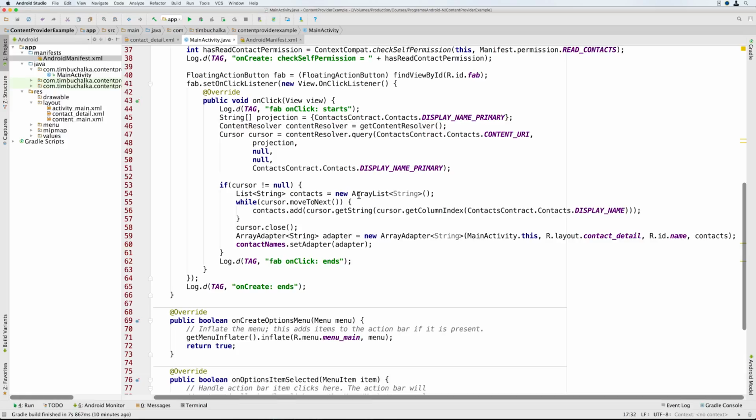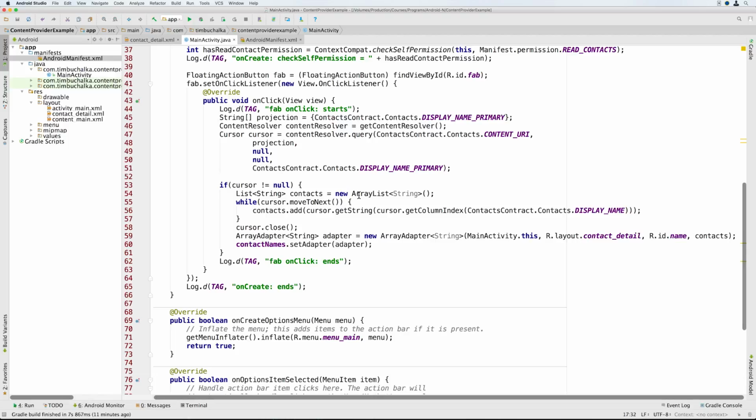Now remember that we defined the permissions we needed in the manifest, so we can use constants defined in the Manifest class to specify which permission we're checking. And here you saw that I typed in Manifest.permission.READ_CONTACTS to specify that particular permission. Having to type that every time is a bit of a mouthful, so you may often find what's called a static import being used.